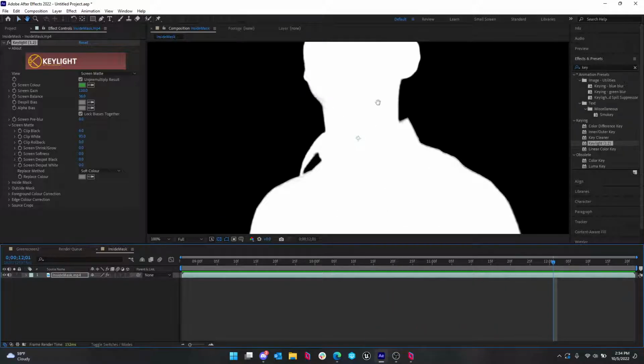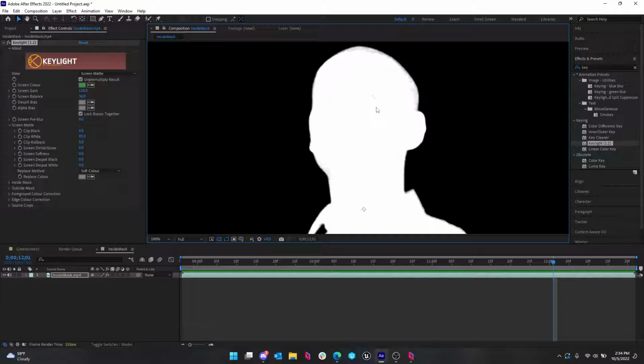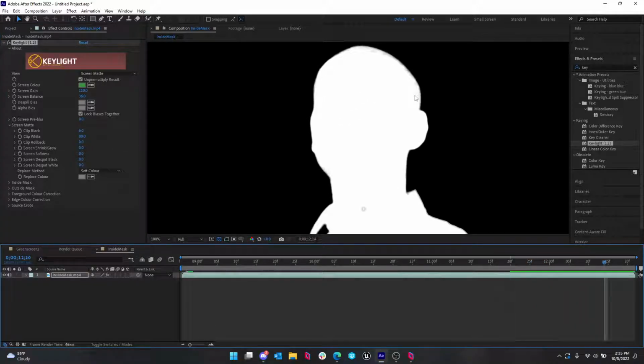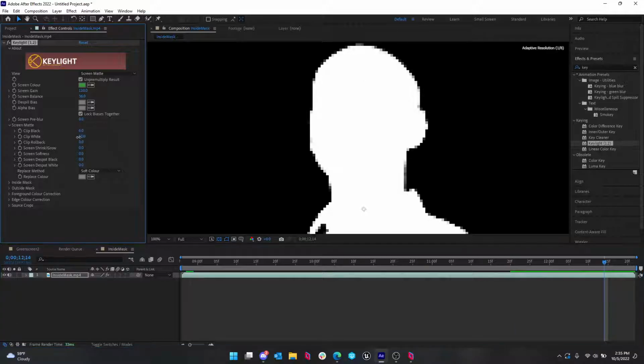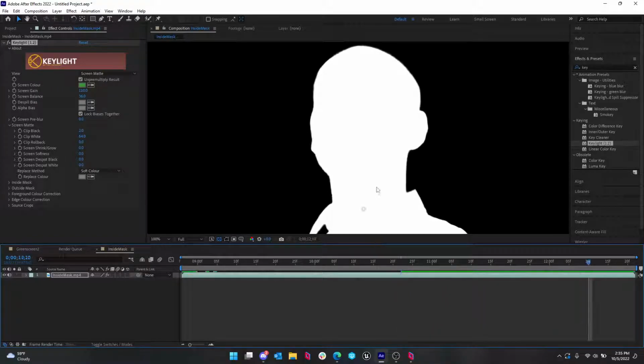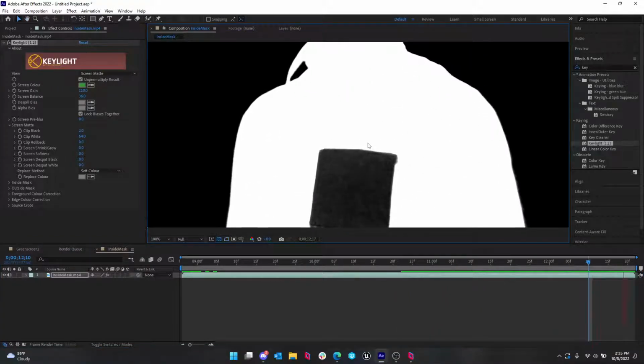Notice that sometimes the guy is so pale that his skin is catching some green screen right here. So it's actually putting a hole in his eyeball a little bit. So if I adjust my clip white, I can clean that up a little bit. Actually, his bald head is catching some green light too. So it's these sorts of problems that you need to start to make decisions about. Can I do this just with Key Light, or do I need to do some manual masking? In this case, I think this is straightforward enough for us to just key it.